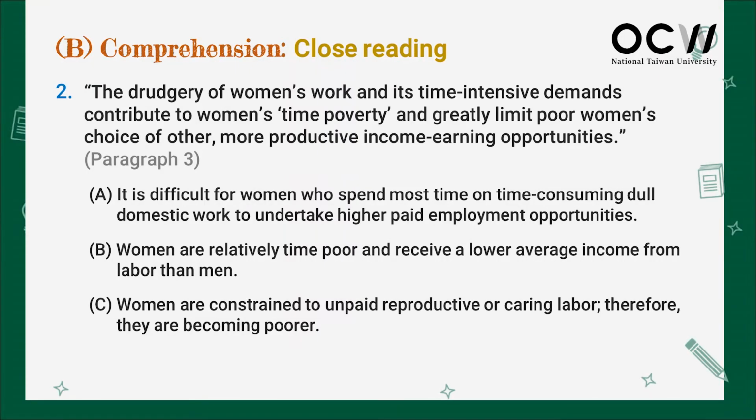Did you identify the key message in this particular segment? It is the concept of "time poverty," in quotation, as well as more productive income-earning opportunities, because they do not have the time to do so. Based on this understanding, we can see that the best-fitting option will probably be option A, that it is difficult for women who spend most of their time on time-consuming dull domestic work to undertake higher paying employment opportunities. Because of time, they do not have the chance. Did you get this right? We're going to move on to the next one.